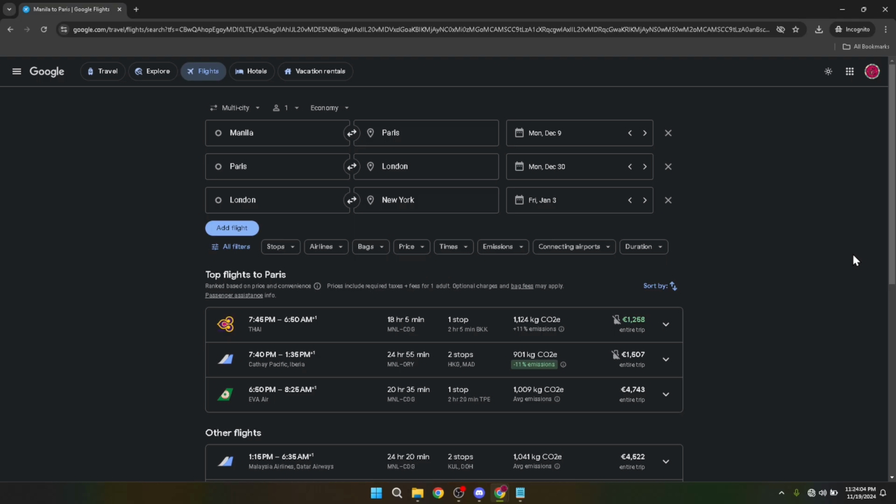In summary, planning a trip with multiple destinations has never been easier than with Google Flights. By selecting the multi-city option, you can tailor your search to match your exact itinerary, explore a variety of routing options, and even discover ways to save on your trip. Whether you're zigzagging across continents or planning a multi-stop business trip, Google Flights streamlines the process, making travel planning a breeze. So that's how you search multiple destinations on Google Flights.